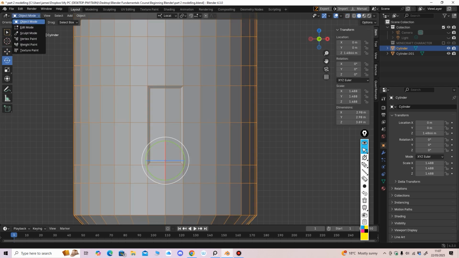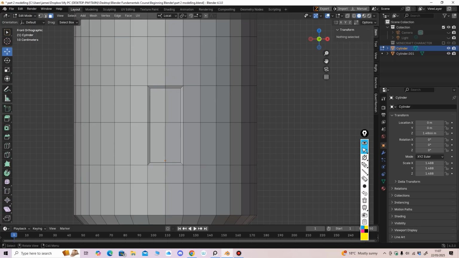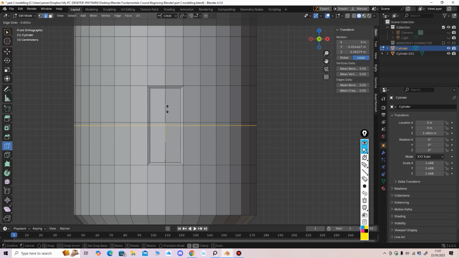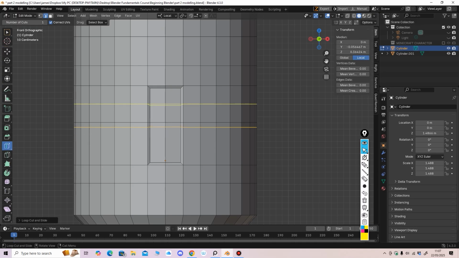what we can do then is go into edit mode, face mode. Actually, just so it separates, let's add a little cut there. We can separate it. It looks like he's got some kind of panel that goes inwards there.